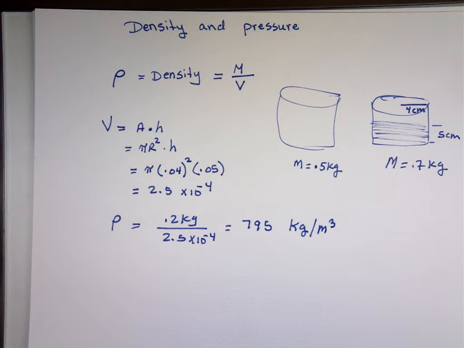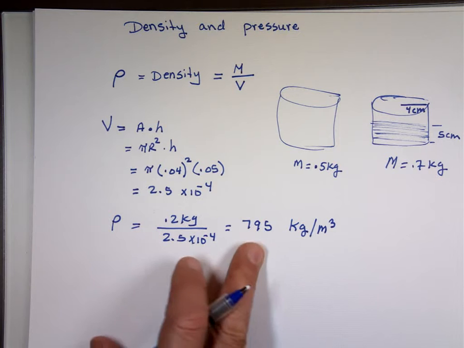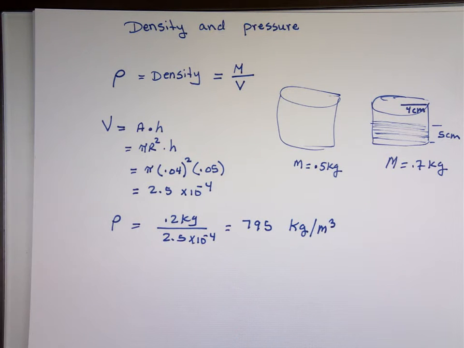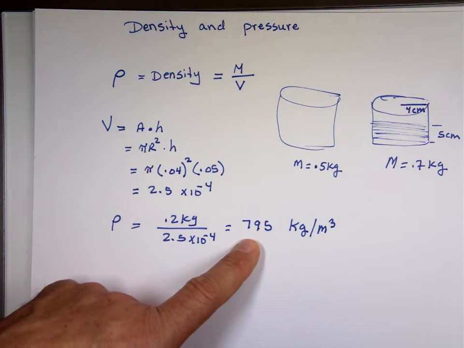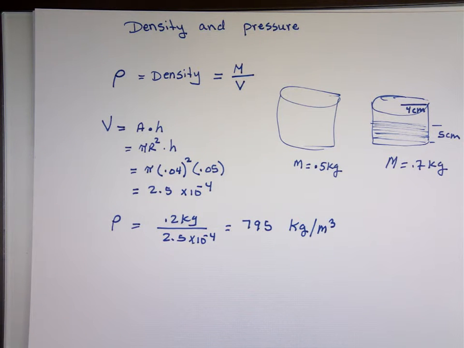Water density is roughly 1,000. If you take fresh water, the density is almost 1,000. Salt water, 1,030. So water is about 1,000. So I'm not really that far, 800 kilogram. What that means is, if you have a container that's 1 meter by 1 meter by 1 meter, if you make a box, 1 meter long, 1 meter high, 1 meter wide, and you fill it with water, the mass of that will be, based on my number here, 795 kilogram. And that's how we calculate the density for any liquid.